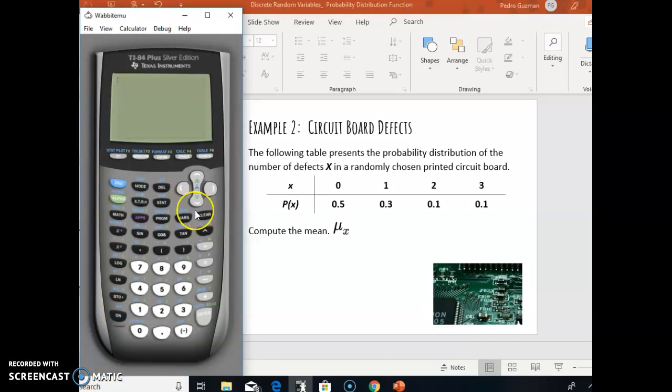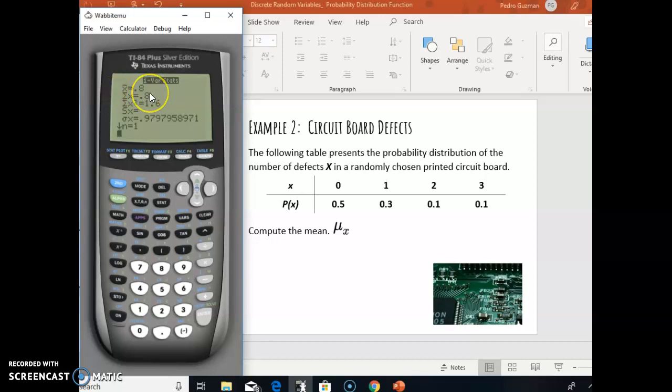Okay, so hopefully you had a chance to work that. So just to go through the steps quickly: stat, enter. In L1 I have my X's, in L2 I have my P of X's. I'm going to go to stat, arrow right to calc, choose number 1, var stats, list L1, second 1, frequency list L2, don't forget that second 2, and then go to calculate those with the 83s. Make sure you type in L1 comma L2, and X bar is 0.8. So the mean is 0.8, or the mean of the random variable is 0.8.